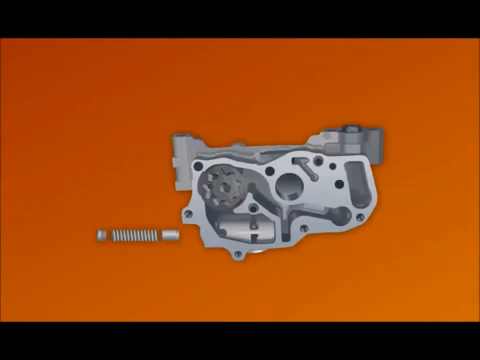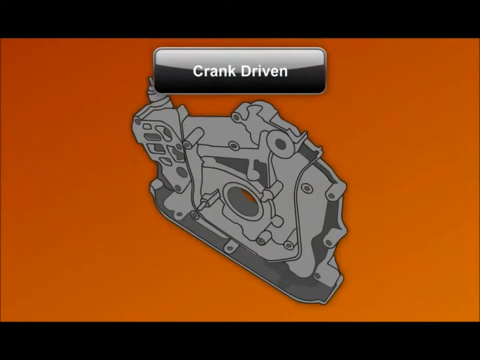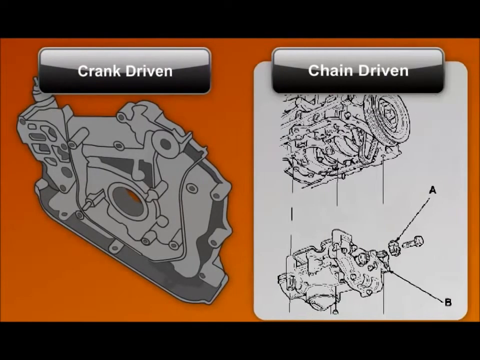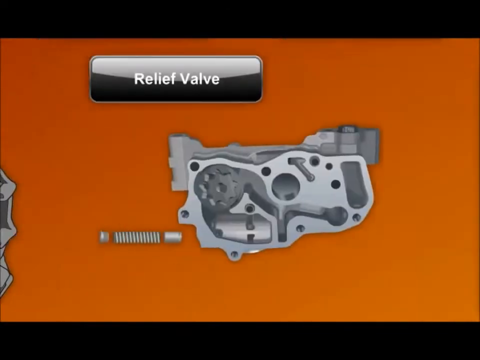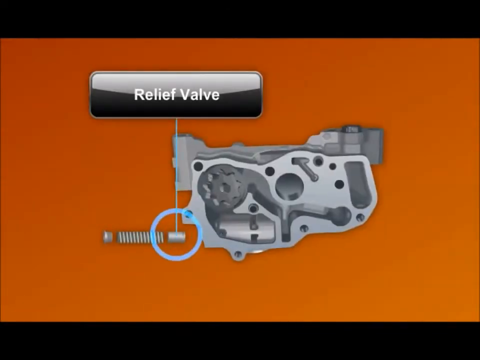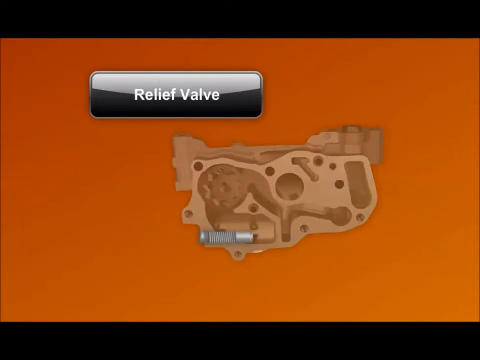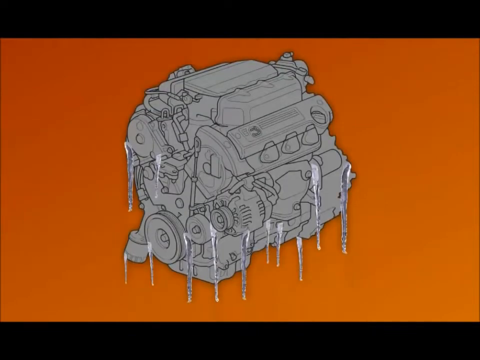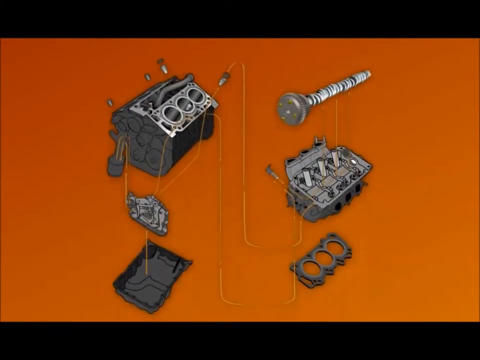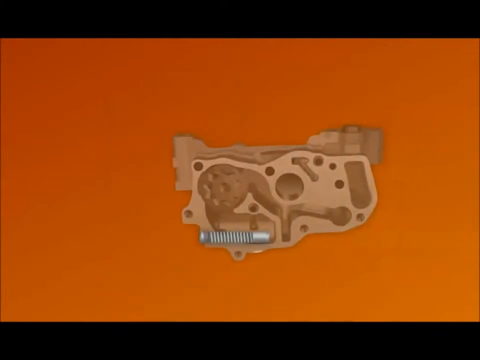The lubrication system uses a positive displacement oil pump to pressurize engine oil passages. Some pumps mount at the front of the crankshaft, while other engines drive the pump using a chain connected to the crankshaft. The pump assembly includes a relief valve designed to limit total system pressure. The relief valve opens if oil pressure exceeds spring pressure due to extremely low temperatures or a blockage in the oil passages. When open, the relief valve directs oil back to the oil pan.